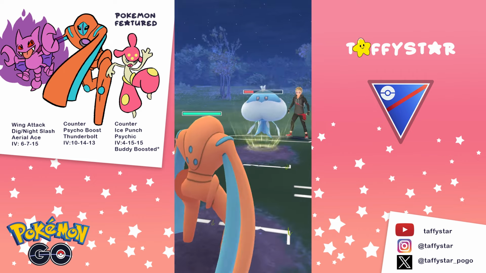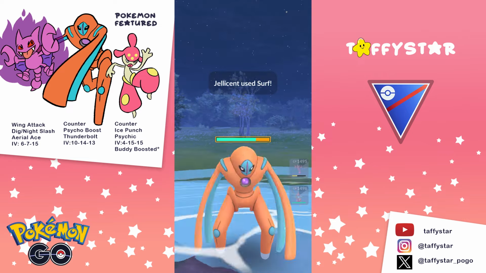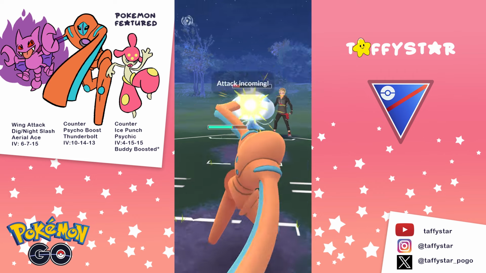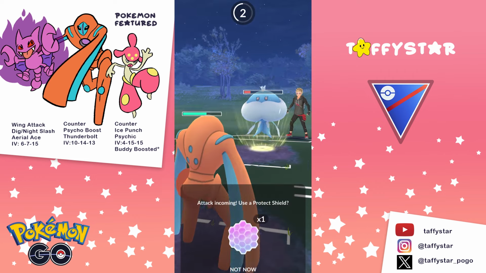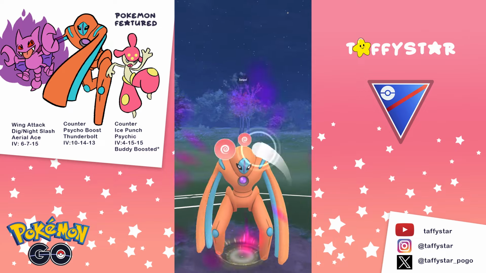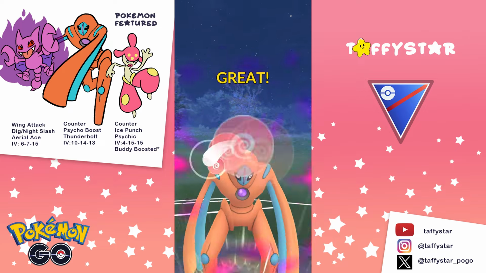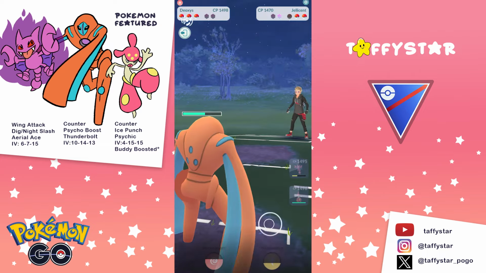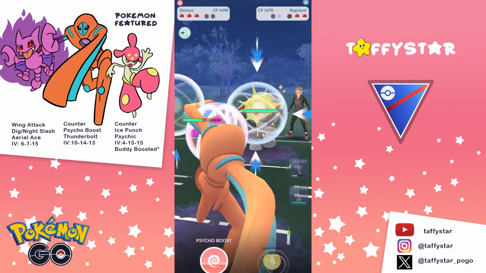I attempt to catch a Surf on Deoxys because I don't want to use both my shields, and now all I need is to throw the Psycho Boost and hope that he doesn't shield. I do, however, end up investing my final shield anyways to take out this Jellicent, and I throw the Psycho Boost. Thankfully, it goes unshielded and it takes out the Jellicent. Now we have the most dangerous Pokemon out of the way for this team.